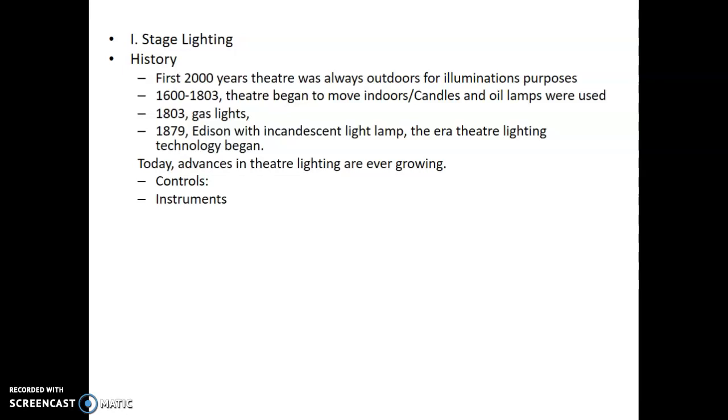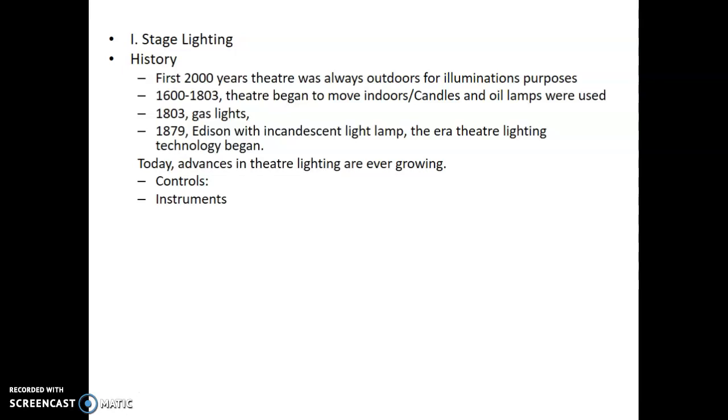Things sometimes could go into the evening, and they did use candles, large torches, fire, things like that to illuminate, but primarily everything was outside. And the sun was the first lighting for the stage because it was really about getting people out and seeing what was going on. As you remember, the Greeks did everything at first outside, and part of that was because the sun, of course, let everyone in the audience see what was going on.